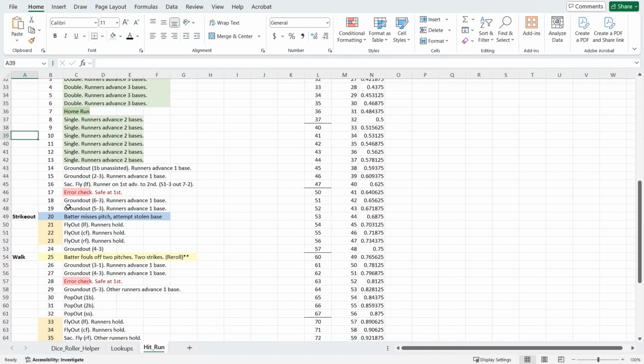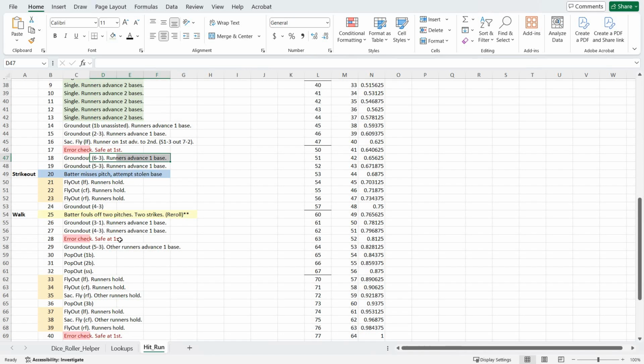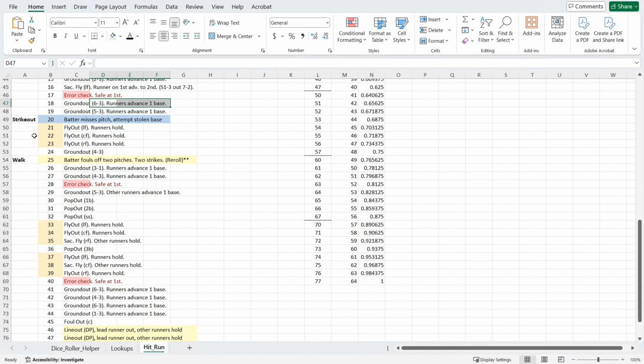I made a lot of the ground outs, or essentially all the ground outs, as ground outs where the ball's thrown to first base with the runners advancing a base. I didn't do anything really special with the flyouts. In the case of the strikeout result, which in Long Ball is result 20, I made that the batter missing the pitch and a stolen base attempt required.